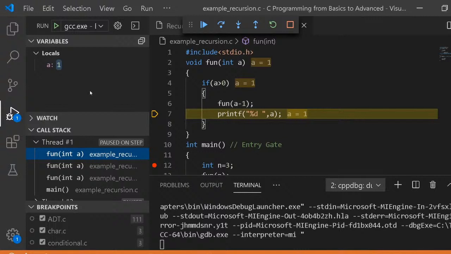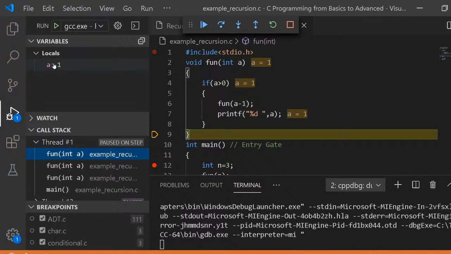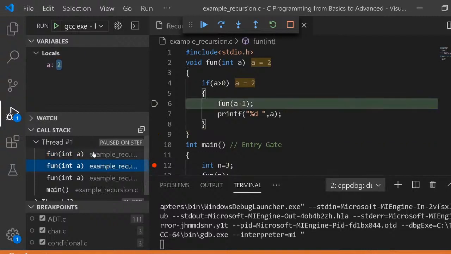Now if you see, when I was calling this function last, we were executing only up to the 6th line. So now it enters the 7th line, because if I need to delete this activation area, the remaining lines have to be executed. Then only I can delete it. So what will the 7th line do? It will print the present value of a, which means it will print 1. After printing 1, the 9th line is executed again. Then the topmost activation area will be deleted, and you will enter the next activation area where the a value is 2. We will check whether it is happening or not.